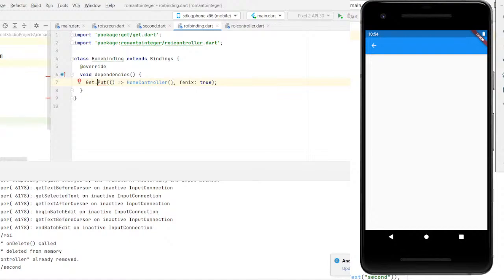Okay, let's try it. Okay, let's write here the dependency. Okay, let's start from the beginning.